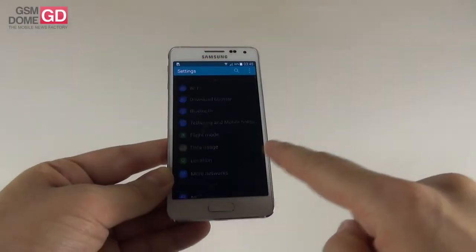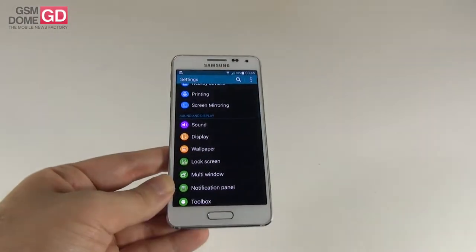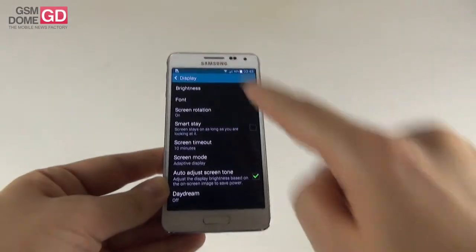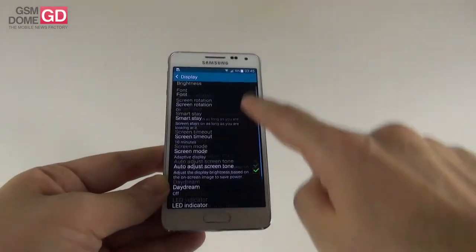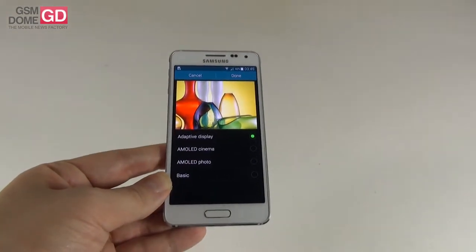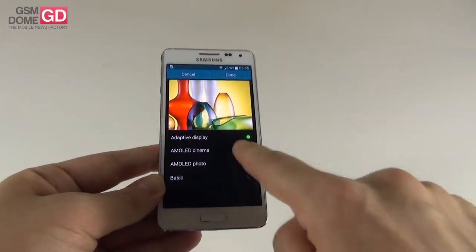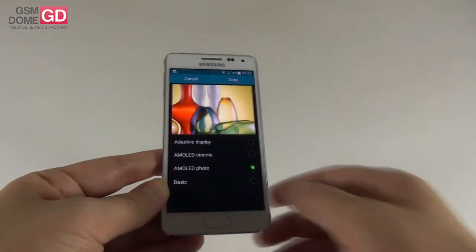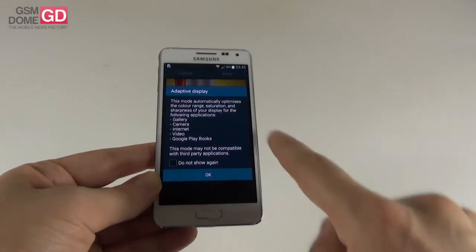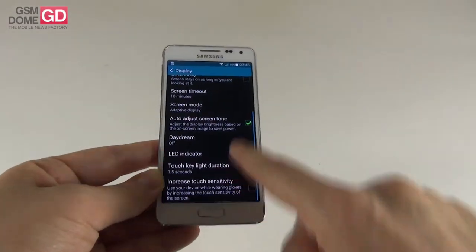Now we go into the settings area where the display gets its own settings. We have brightness settings, font settings, smart stay, so the screen stays on as long as you're looking at it. Then we have the screen mode. There's adaptive display that adapts to the situation. There's AMOLED cinema that makes colors pop out. AMOLED photo a bit more realistic. And basic, which is the setting that Samsung has been using for a while now.